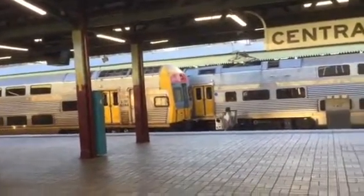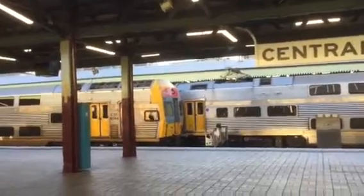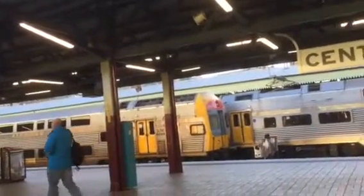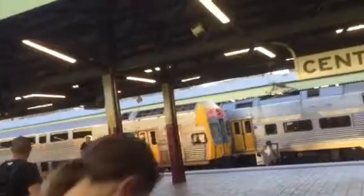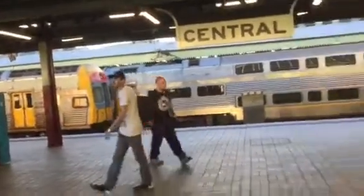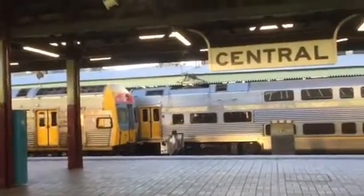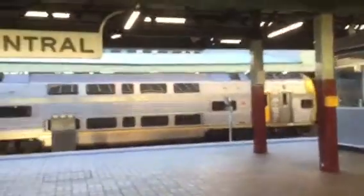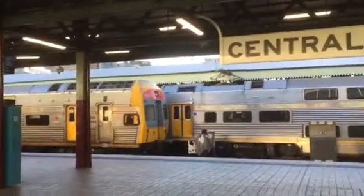Moving on, the second batch came out in 1977. That was the DC series, and they usually ran as a 2-car set that were combined into a 4-car set. Some of those have now been scrapped, however there are still ones running today, I believe mostly as trailer cars though. However, DTD, which is still in service, I think that's V21, the DTD car on that, which is a motor car.